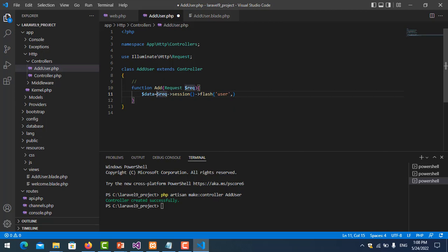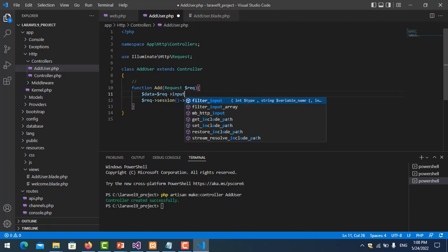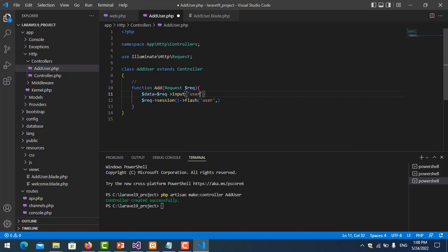Sorry, here it's not data. And here we use request input username.